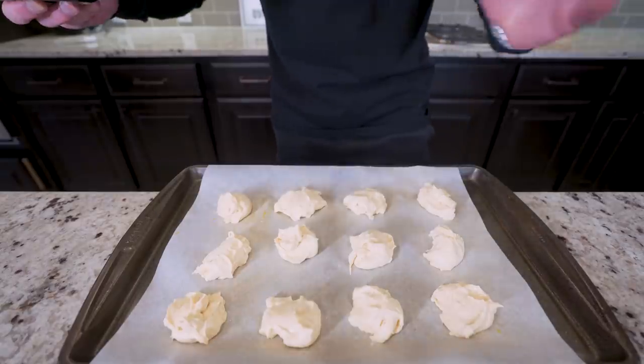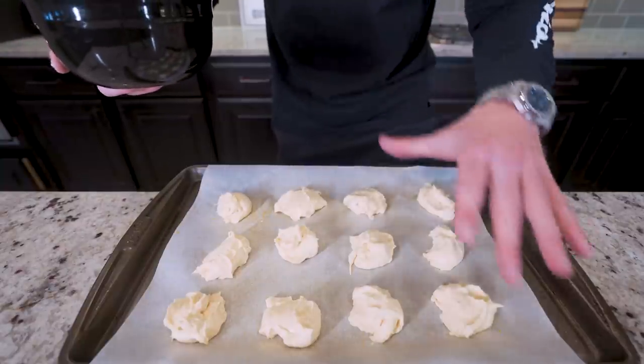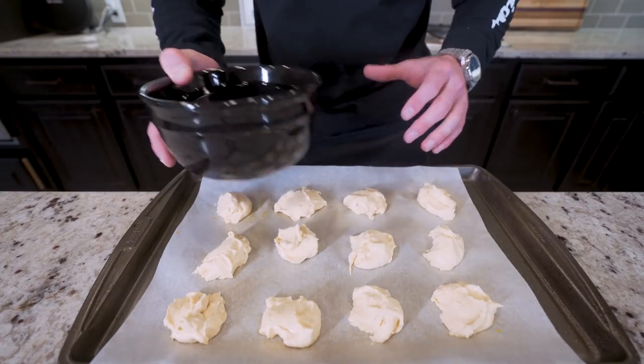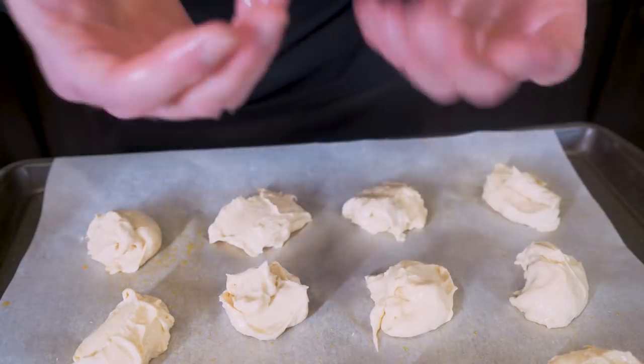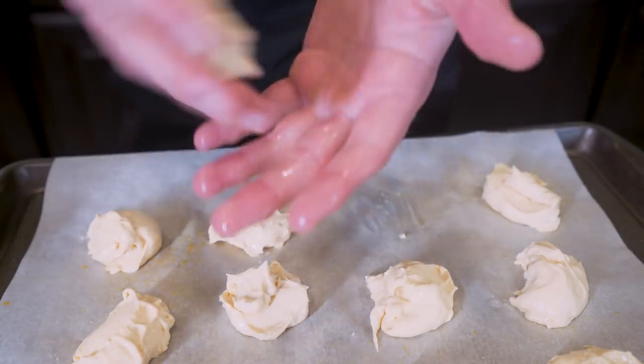So we actually ended up with 12 cookies right here, which is fine by me. The more the merrier, but we do need to shape them up into balls. The best way to do this, because this dough is sticky, is get you a bowl of water. And then what you do, dip your hands in the water, pick up your ball. It's gonna be way less sticky. See how none's getting on my hands?